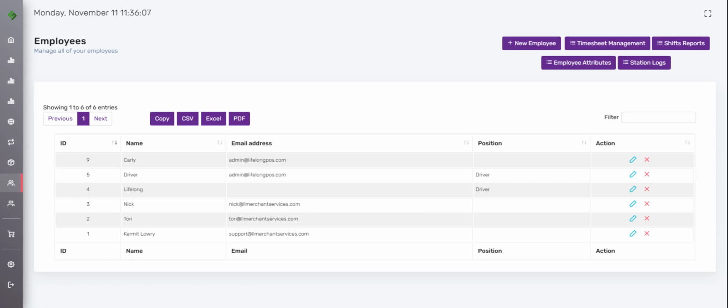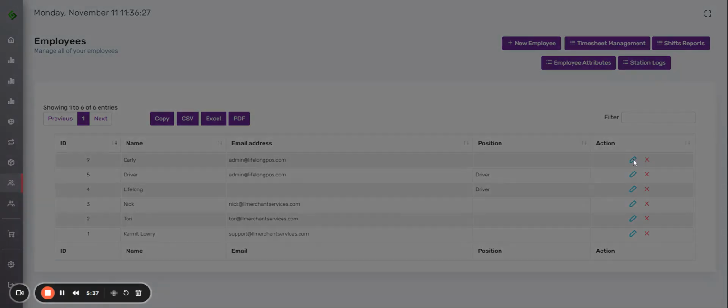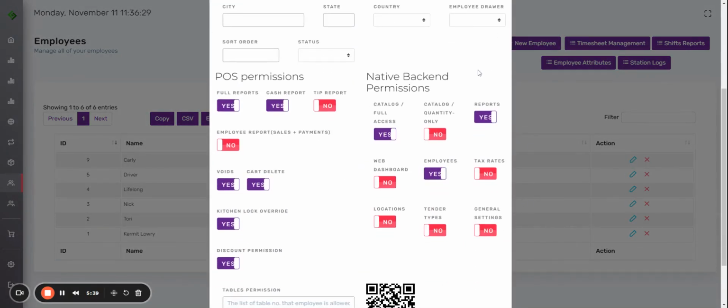And things like reports. If you want them to be able to print out a daily report for you, whether that's midday, end of day, anything like that, they would have access to pull that report and print it for you. So that is what the native backend permission means when you are coming back here and adding an employee in.